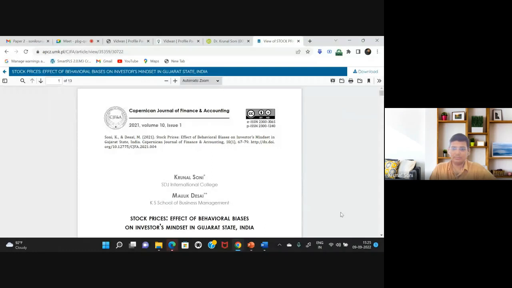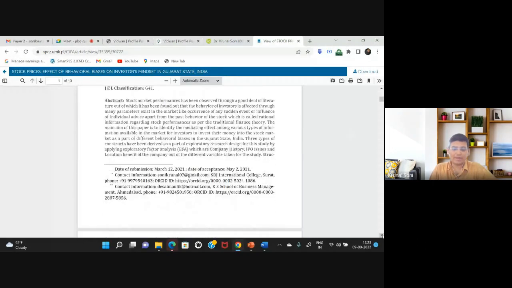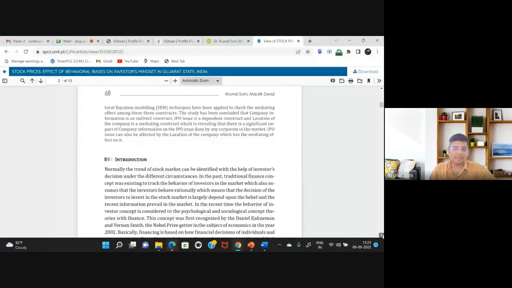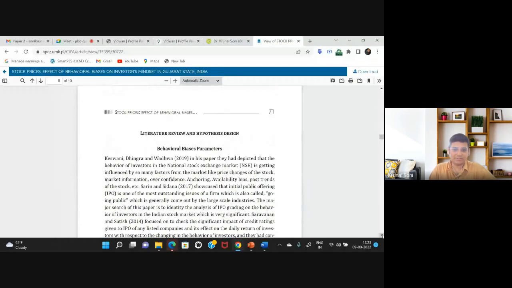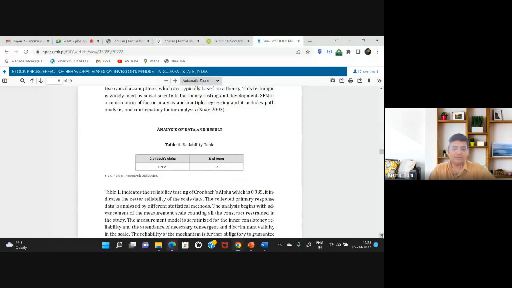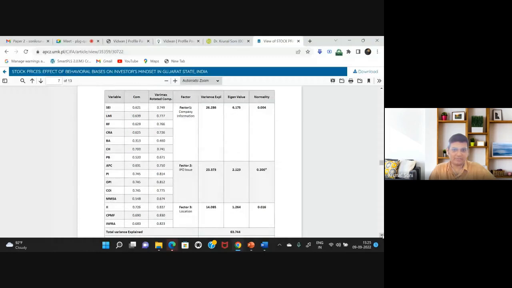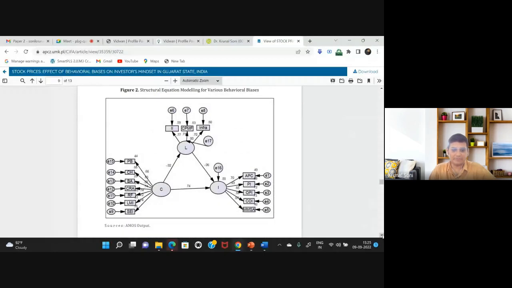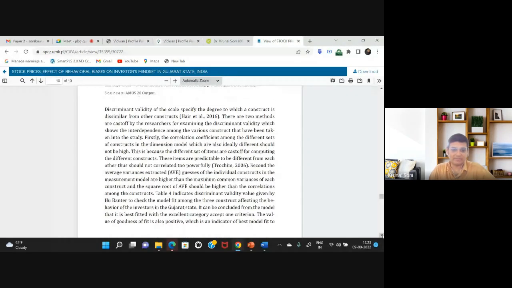This paper is in an ABDC-indexed journal, a Category B journal. The scholar should have access to the entire paper, whatever work has been done. Basically in a paper, we are interested in the methodology and the tools and techniques of analysis that we have used. Here in this paper, I have used factor analysis and confirmatory factor analysis with model building. So these are the papers through which you can have access to it.